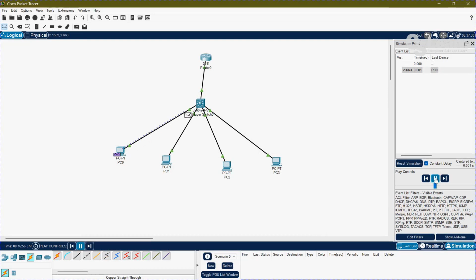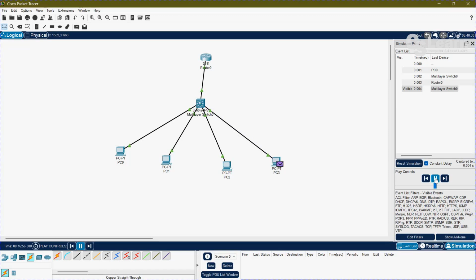Here you see the packet goes from PC0 to the multilayer switch, from the multilayer switch to the router, from the router to the multilayer switch, and from the multilayer switch to PC3.